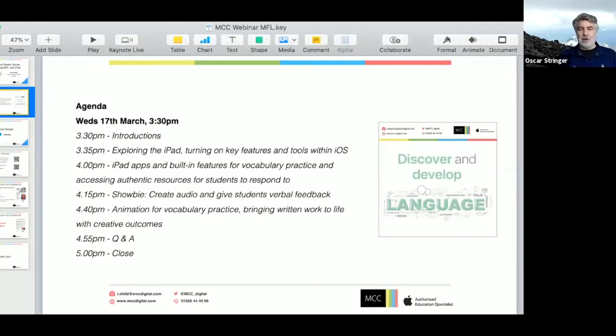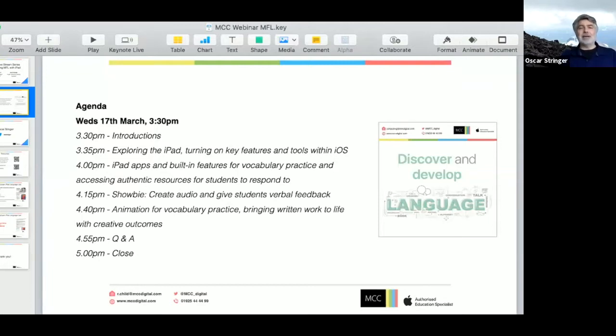And there's something about the iPad, it's got lots of hidden secrets that make it an absolutely wonderful tool to enable students to practice, which really encourages those independent learning habits that we really want to encourage in the students.